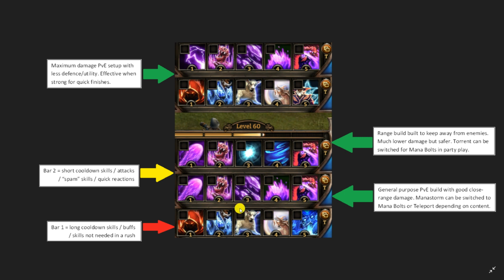You've got a bit of range damage, some close range damage, control with other skills, Teleport there for control, and then the defense. It gives you everything you could want, and little changes for particular bits of content work quite well. So this gives you good damage, good defense, good close range damage. Mainly you want to be in close range, standing and tanking next to enemies.